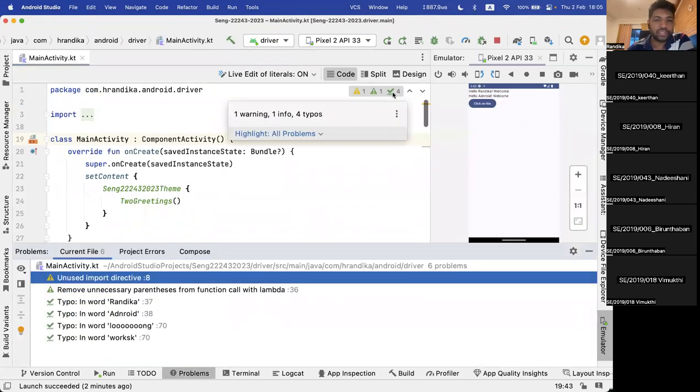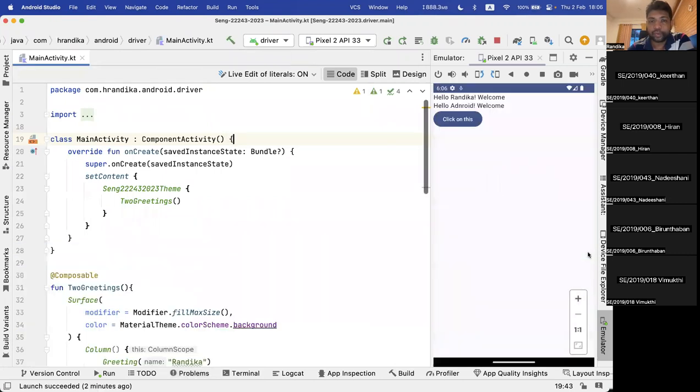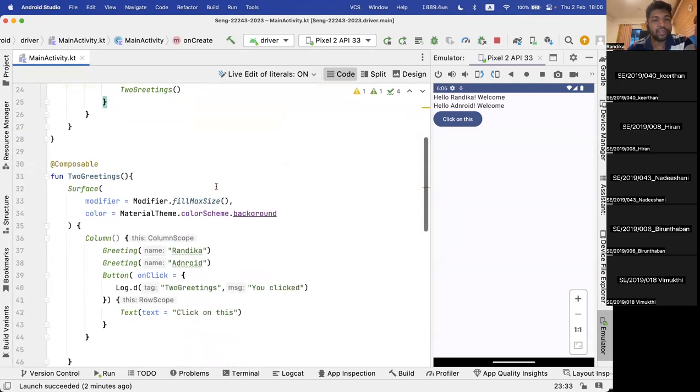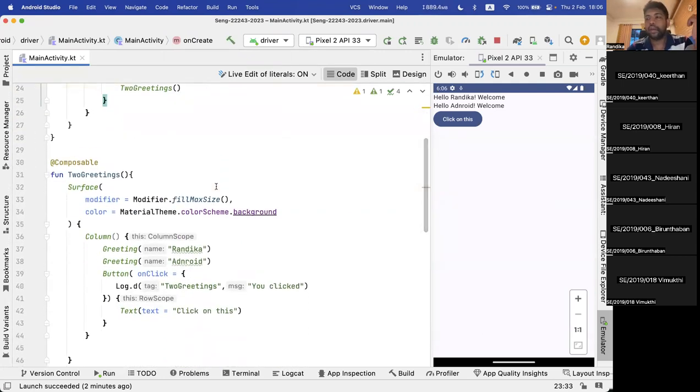But as I mentioned earlier, there are a lot of projects which are still on the older version, which is the old XML-based configuration. That will be the case for a while, but from my perspective, a lot of things are going to be moved into the Compose-based approach, since it is really easy to do.